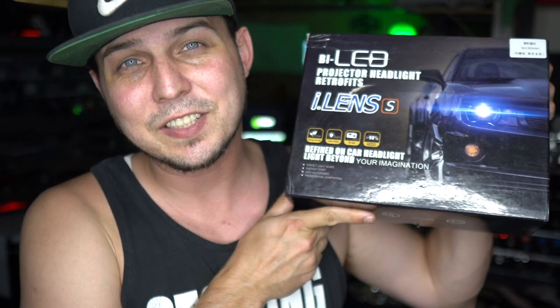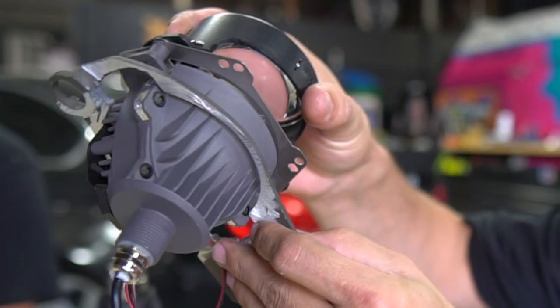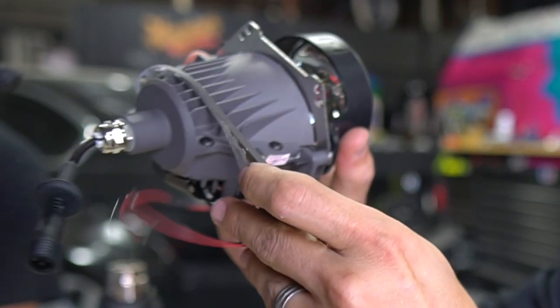However, they were way too small, so I had something sitting on the shelf from a few years ago called iLens — 3-inch LED projectors. I brought them with me down to Throttle and I just want to show you what this all turned into and how we got there. Let's check out this video from Mickey.